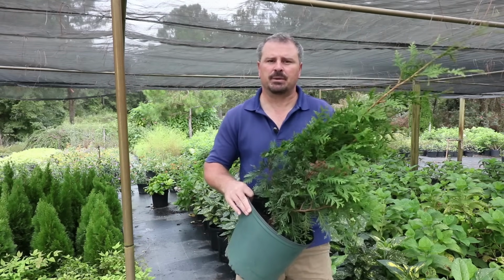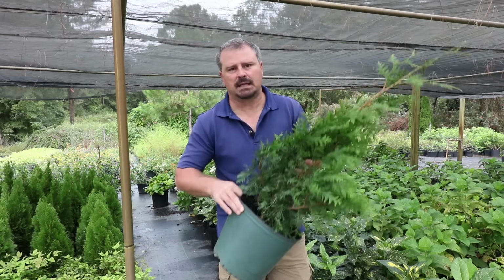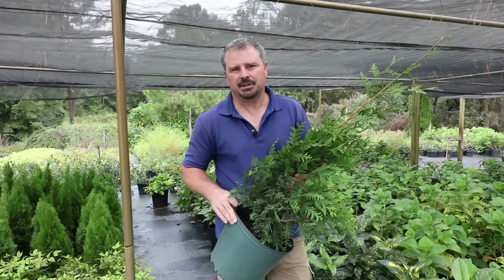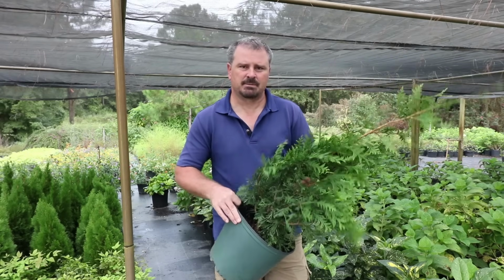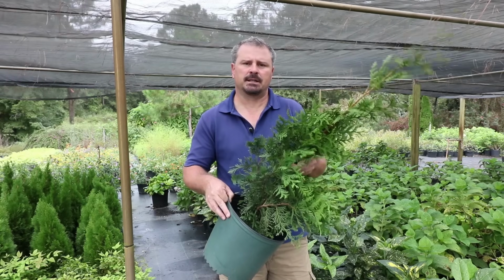We saw it with red tip Photinia. We've now seen it with Leylands, and I fear that sometime in the future this plant will probably go the same way. So if you see these all through your neighborhood, pick a different plant and you'd be doing everyone else in the neighborhood a favor. So what are you waiting for? Even you can grow a Green Giant Arborvitae.